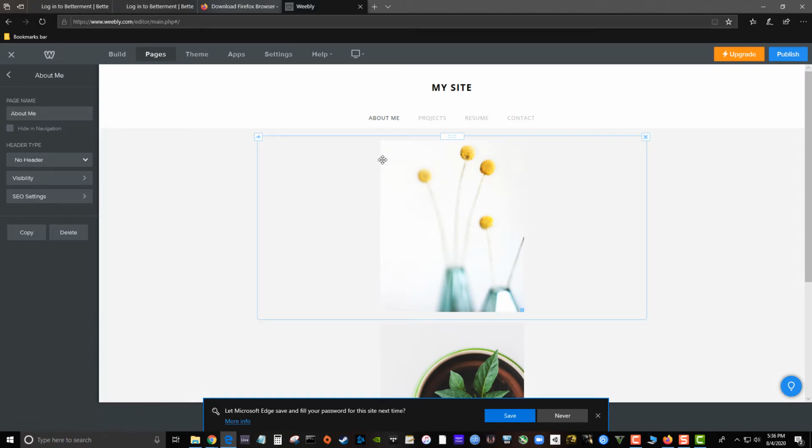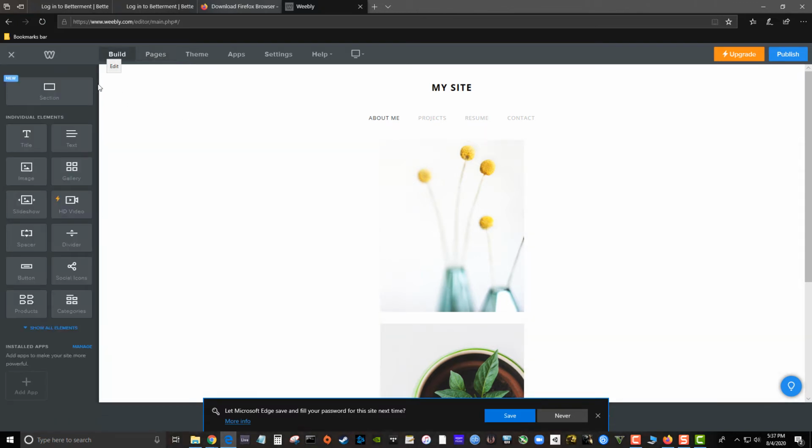So again, this pages button is the organization of the site, setting up how it's going to be in terms of structure. But to actually build the pages and make edits and changes, you want to go to the build section. And the fancy word they use for all these different things you can put in each web page is called the elements. So these are the Weebly elements, and these are all drag and drop.